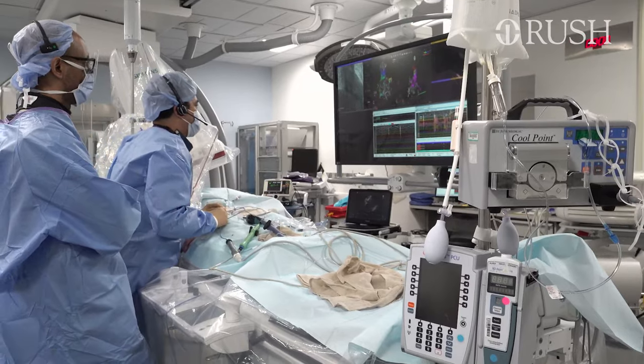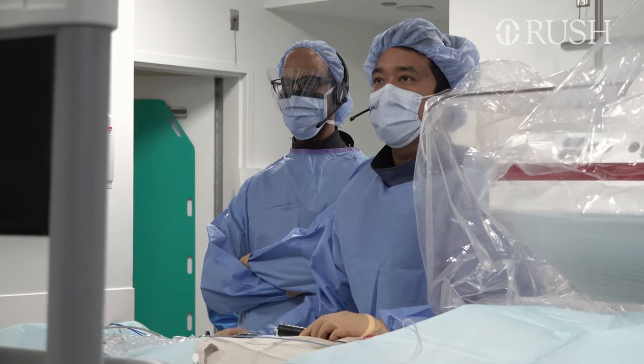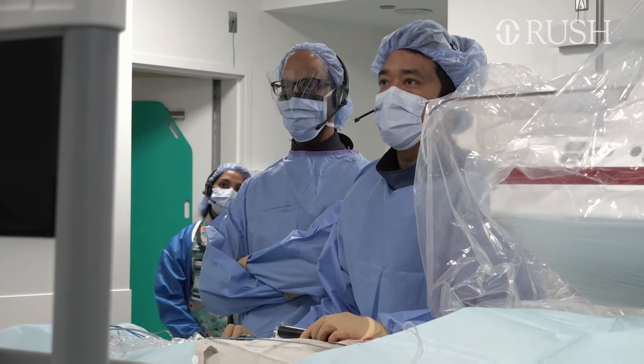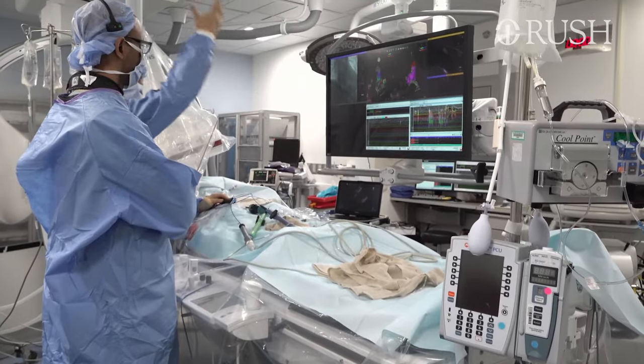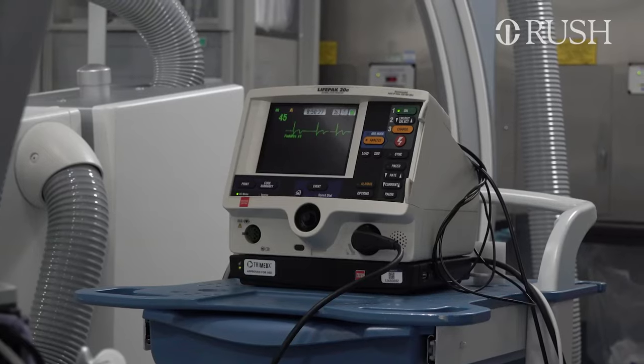We got everything right. It's a good sign, this area that was electrically active. We're stimulating the heart to go faster, but it's not able to capture any of the heart muscle to make it go faster. So we know this ablation's been effective.